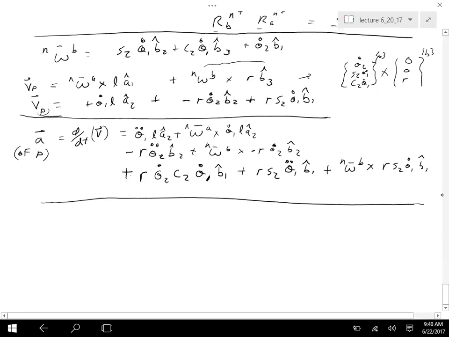Now, one last time, you might say, is there another way? Well, there are always other ways. You could write all the motion in the inertial frame immediately, but to do that you're going to need to use a rotation, and then just take derivatives in that frame. That way is okay. I'm actually practicing this because I think this is a skill that you've probably practiced less. So that's why I will typically do those. In terms of operations, is one faster than the other? It just depends on the problem. I don't know that one is necessarily better than the other. I tend to use this more, but it's your call.